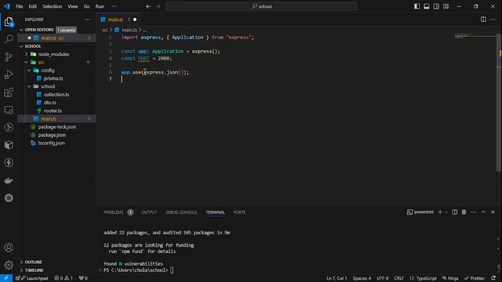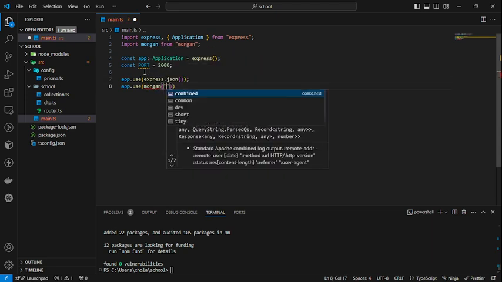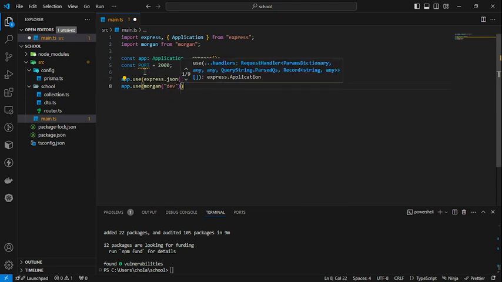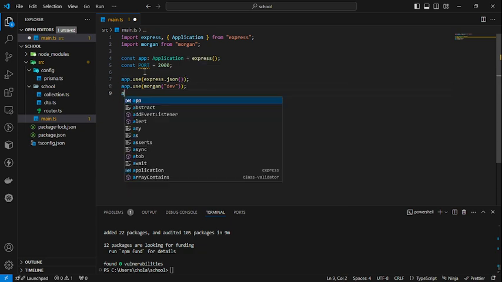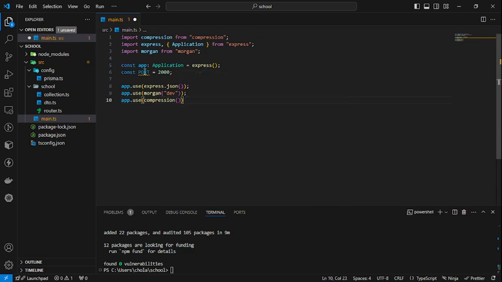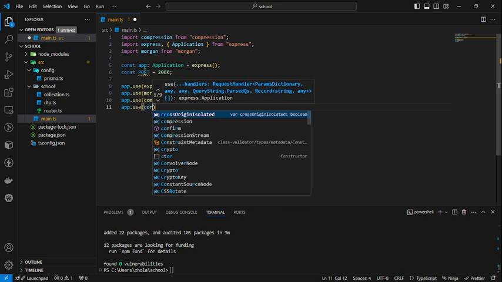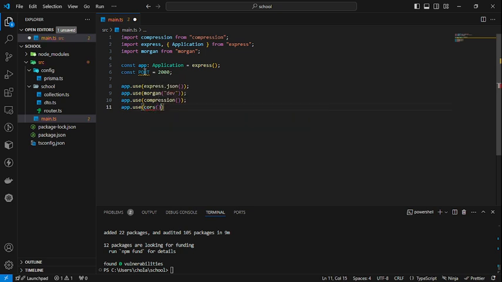Then the other one is Morgan, and I'll use it in dev mode. Then I'll go to compression, like that, then cors policy.